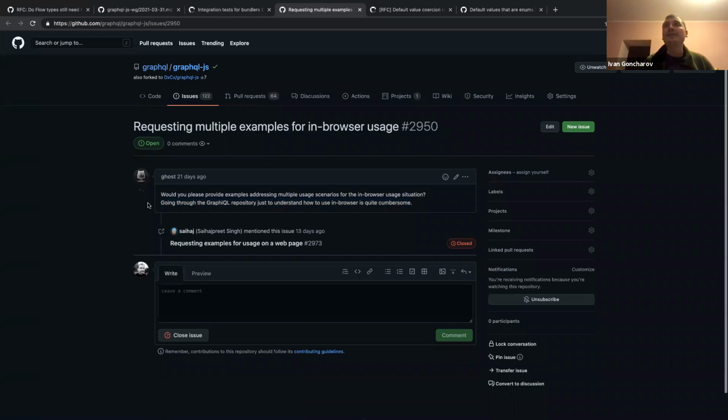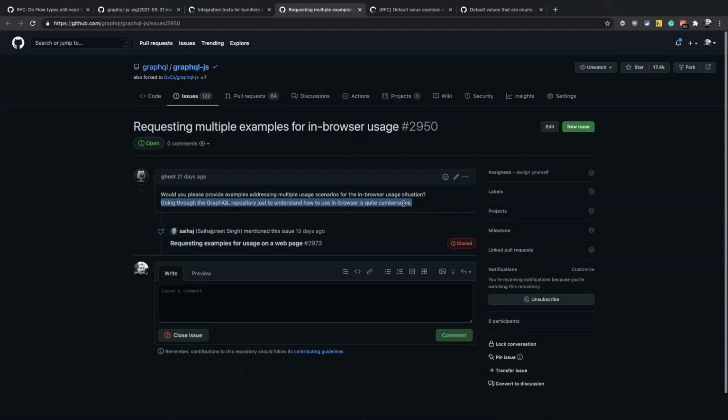I think he's actually asking a question about GraphQL.js, because he says he works with GraphiQL. So I think he means how to configure Webpack and do other things, and you can look into the GraphiQL repo.